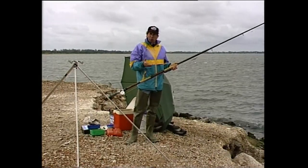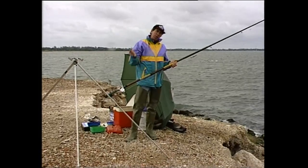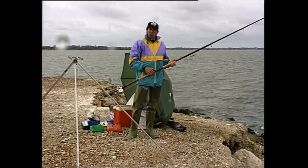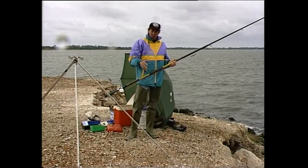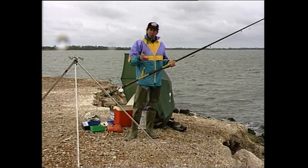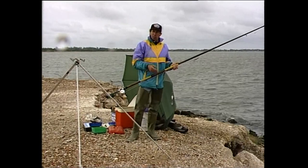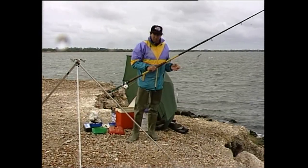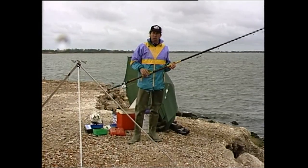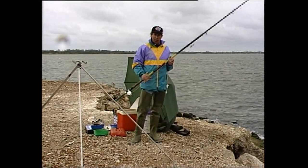Now, in a tournament field, with the wind behind, you can put your lead up high in the sky and the wind will take it. But most practical fishing conditions are not like that. We've got uneven ground to stand on, rocks, that sort of thing, and we've got wind in various directions, side or front, which are difficult winds to cast in. So basically, I use an adapted pendulum cast. I call it a stubby pendulum cast, if you like.